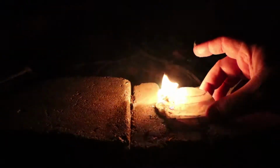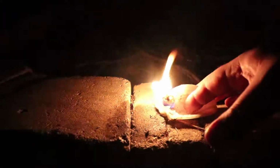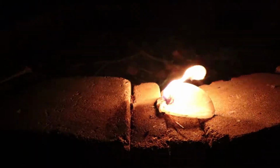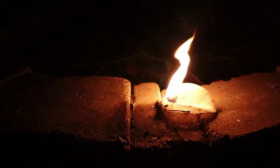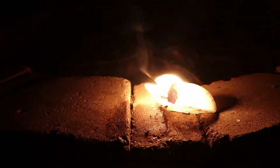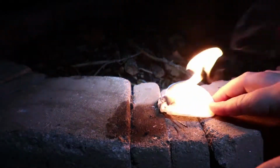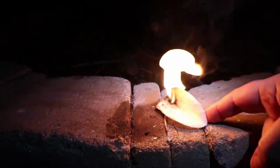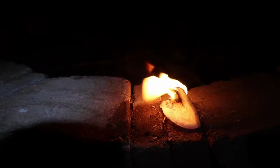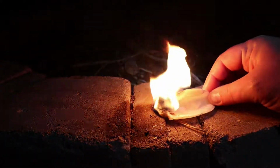Maybe it needs more jelly. Give it some more jelly once it gets to that point. All right, there we go. All right, so we got it lit with a fire steel. The trick is, now I can turn the light on. Where this bend is, right here in this bend, is where you want to put the fire steel. You want to stick the end of it right in there towards the jelly so that jelly catches the spark.